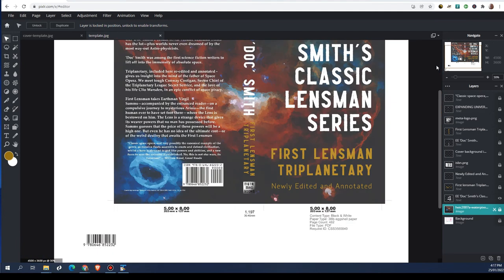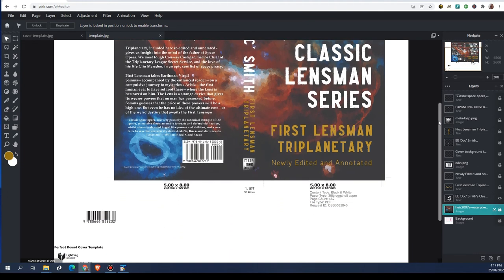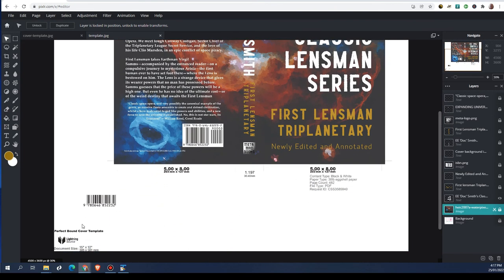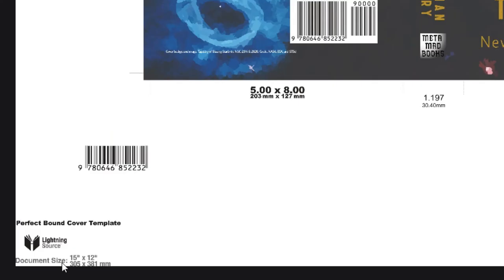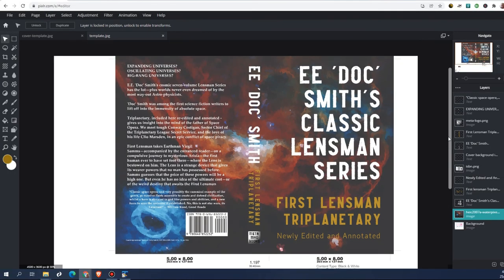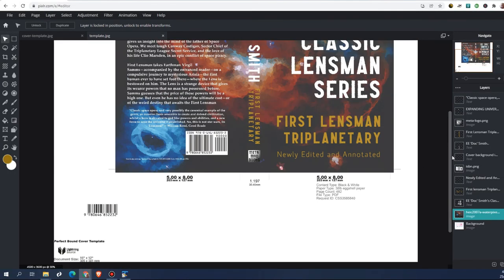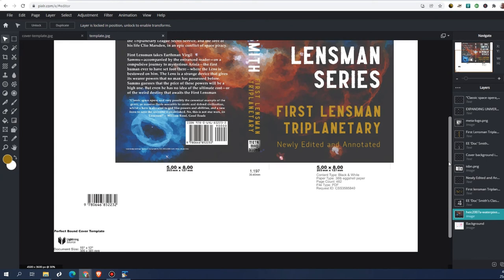So we're basically done with our template, and we're looking sharp. The thing to notice is, does your image still look like this? You need everything on here to not change. If you scroll down to the bottom, you should be able to see this document size. That's the size eventually of the PDF, and we will verify that later. But for the moment, you've got to make sure that the image has everything on it. IngramSpark will not accept this if it's just the book cover part. You have to have the whole thing.